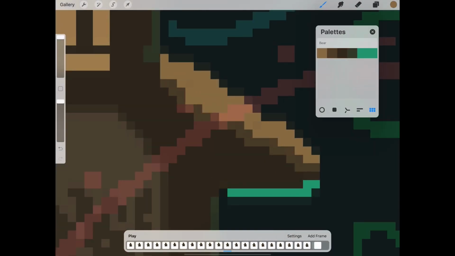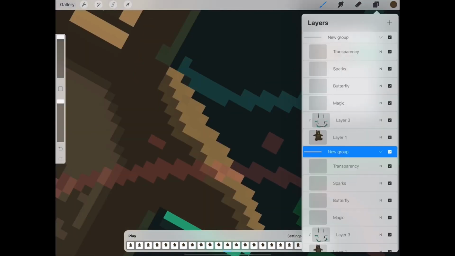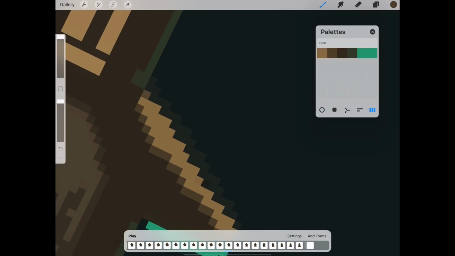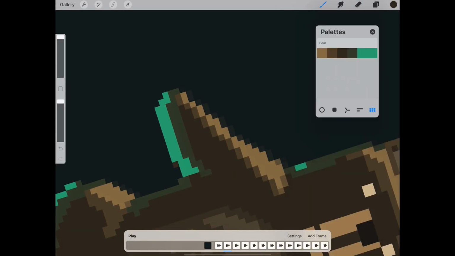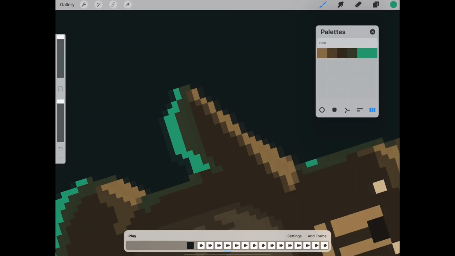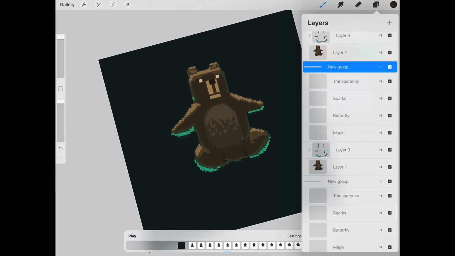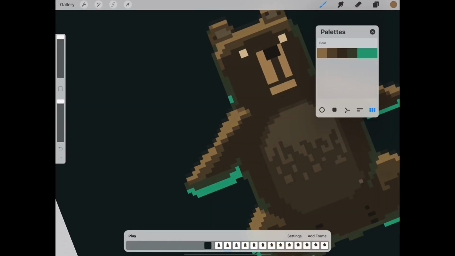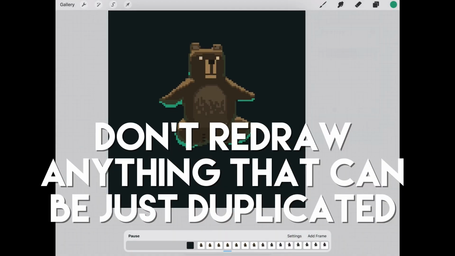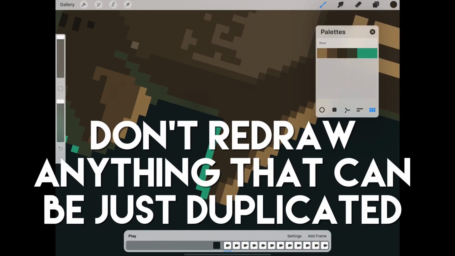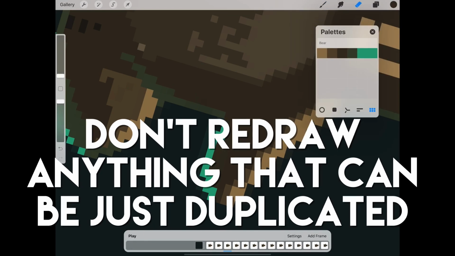Let's discuss mostly static elements. Mostly static elements are a type of animation where an illustration that is mostly the same is repeated on all frames. That is the bear in this case. The bulk of the body is a mostly static element. Since this is also by far the most detailed element on screen, it's also one that I'm not going to bother redrawing for every single frame.